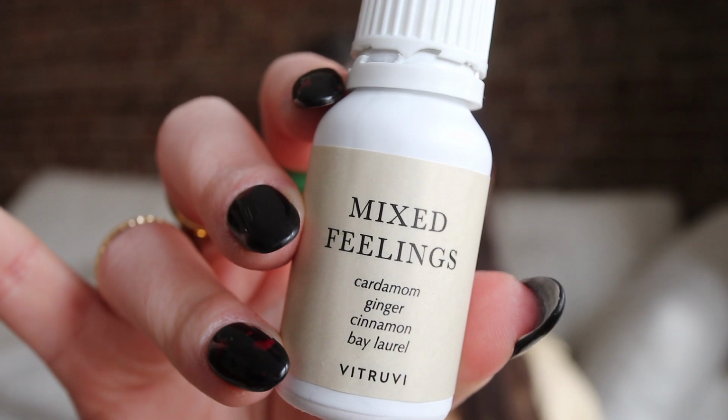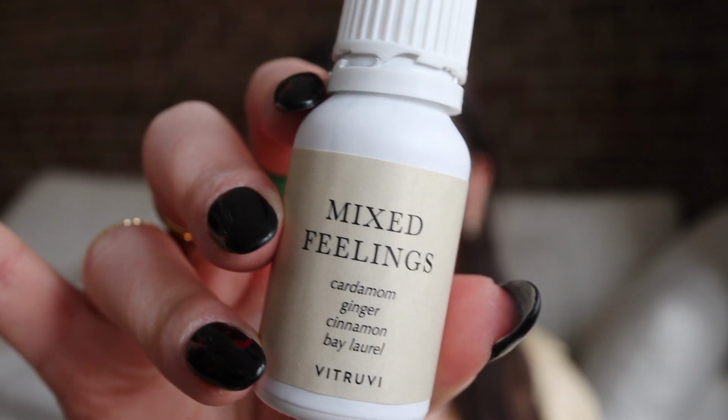And then with this, I'm not sure if this really goes under home decor, but it's their new mixed feelings essential oil, which smells divine. It's so good. Oh, you guys, I cannot tell you. I feel so zen when I smell this. It's amazing. So love this combination for home decor. Obviously it acts as decor as well as a diffuser, but I had to include it in this little haul because I'm so in love and the color is literally chef's kiss.